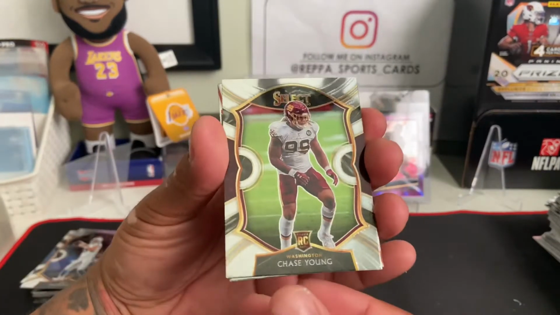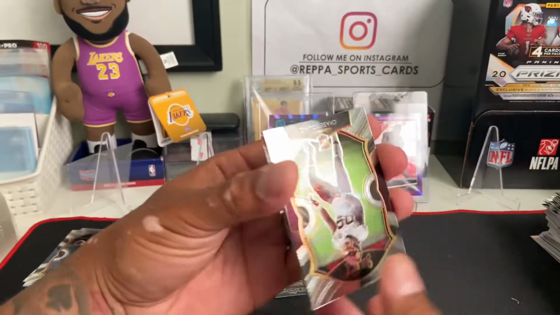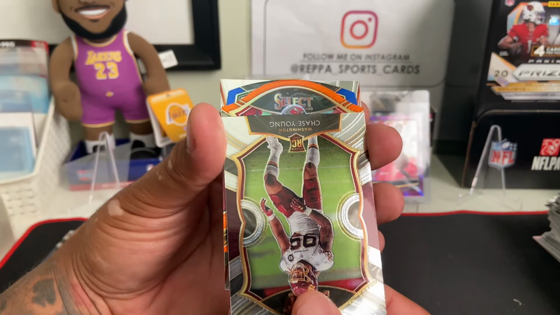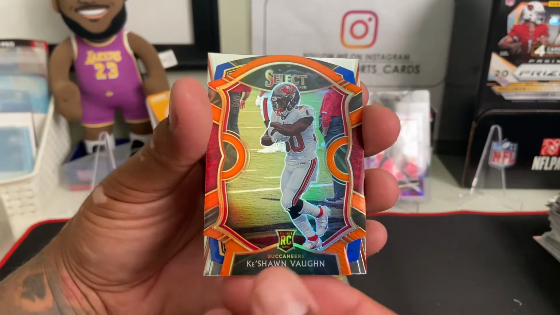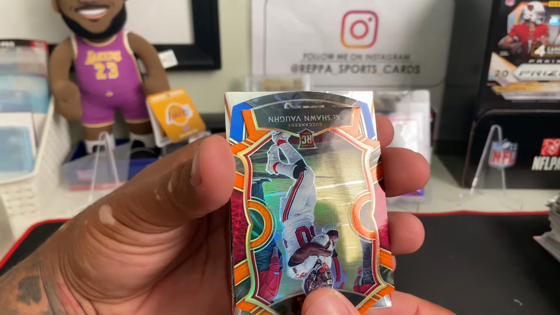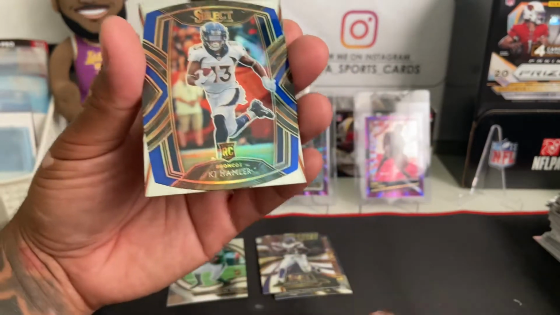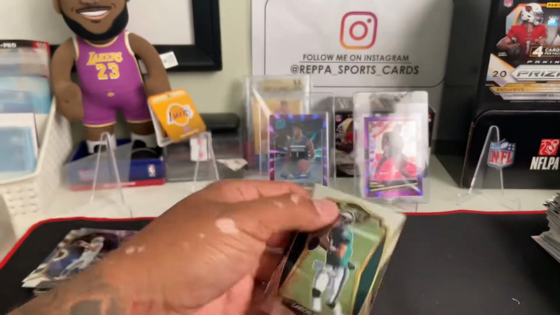Okay. Chase Young. That's starting off pretty good. On the orange, we have a... Tom? Is that Tom Brady? Oh, no. Keyshawn Vaughn. Come on. That's upside down for sure. Come on. Blue. KJ Hamler. And... Carson Wentz.